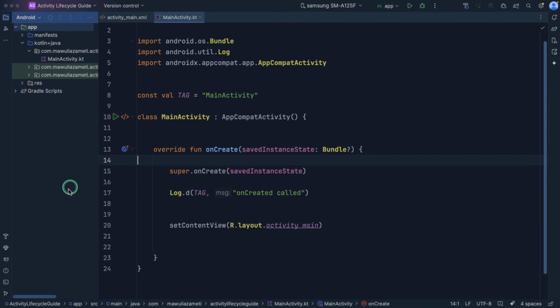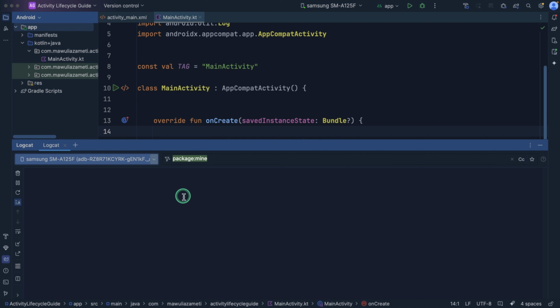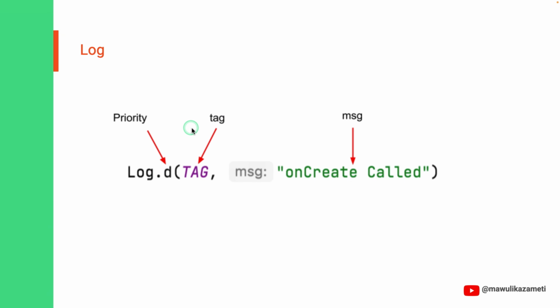The Logcat is over here. So click on it. This is your console, and whilst the application is running, it shows messages of what is going on inside your application. When you look at the Logcat, it has three parts: the priority, the tag, and then the message. The priority tells you how much information will be displayed. We have D for debug, V for verbose, W for warning, I for information, and E for error. You can choose between these based on how much information you want.